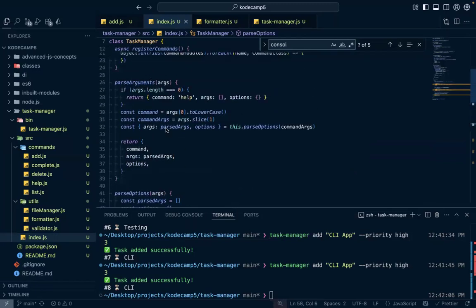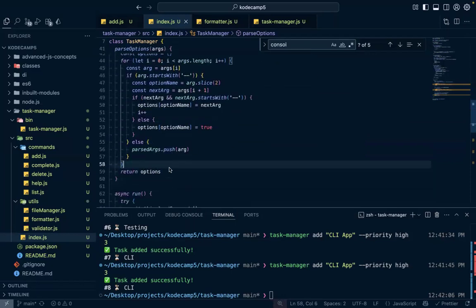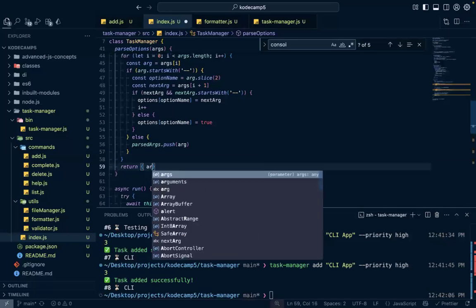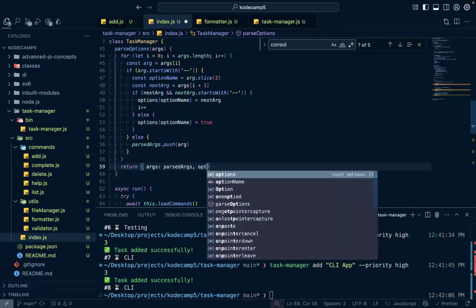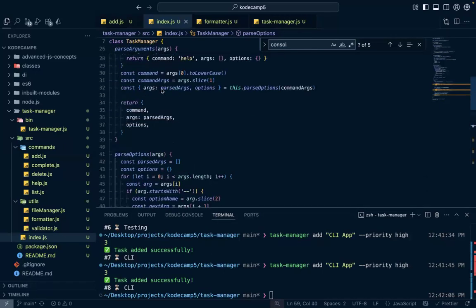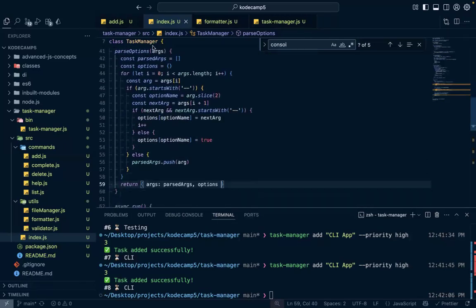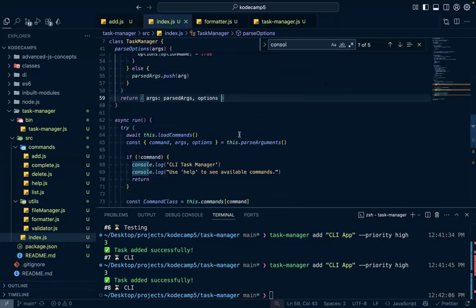So this is where we're getting the passed args, because we are returning an object of args, which is passed args, and options, like this. So this is where we're getting the passed args and the options from this pass options method. So now that we've gotten this, we'll move over to our execute.